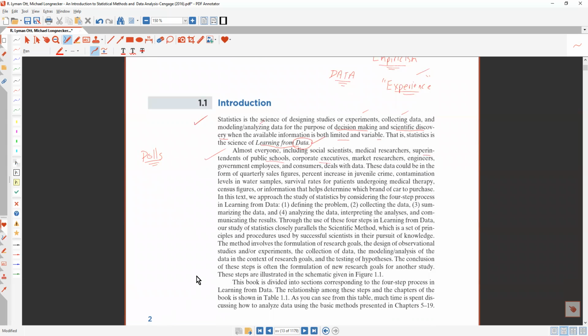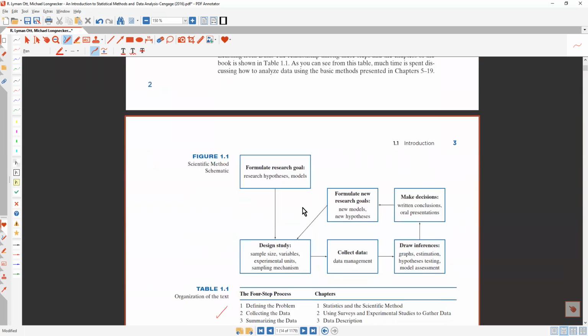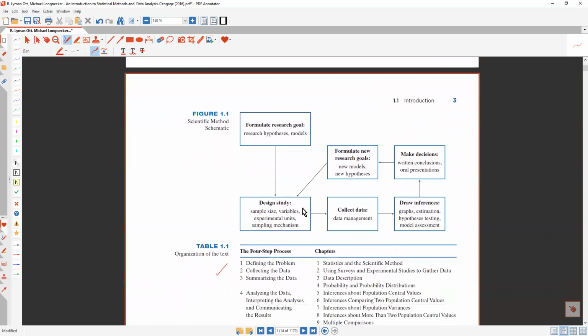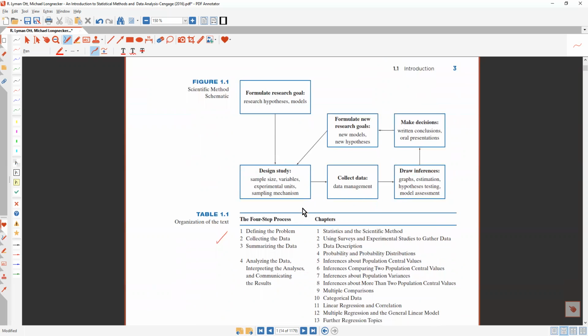Now, they talk about some other things here, like the 4-step process to learning from data. We'll talk about that more as we go. Not vital that you memorize those things. And I do not encourage you to memorize things throughout the book. I encourage you to try to understand it, try to get the concept. Okay, behind every definition, there's a concept, and really, really try to get that concept.